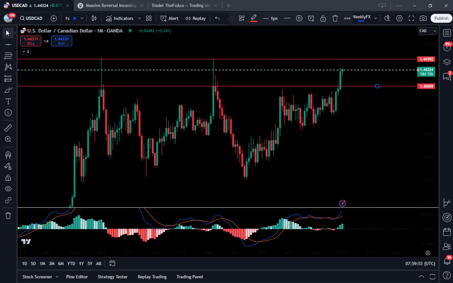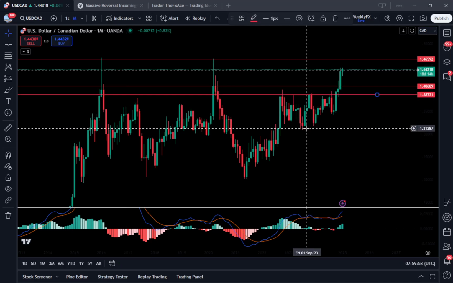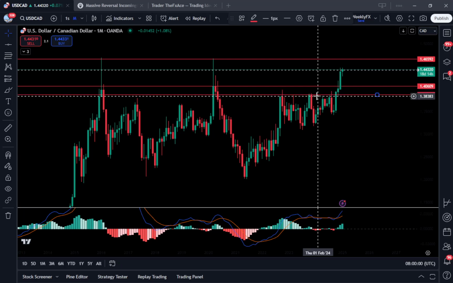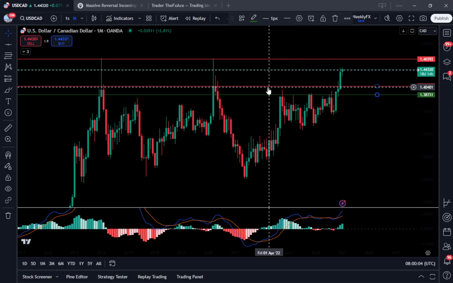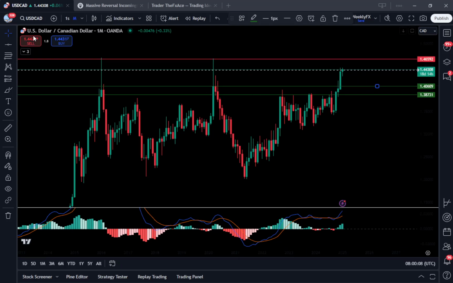And then we have this other support down here, which was like a 2-year range between 132 and 138,500. These are areas of interest, possibly targets for this sell trade setup. Next, we're going to zoom into the weekly.